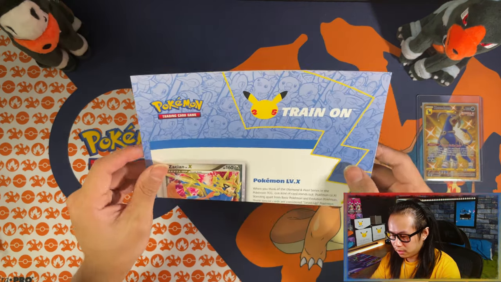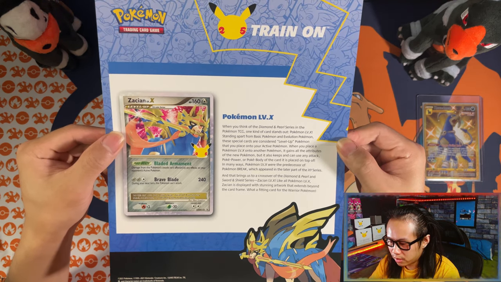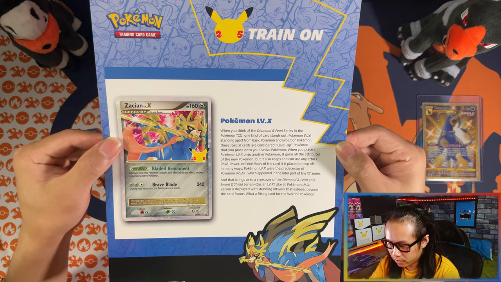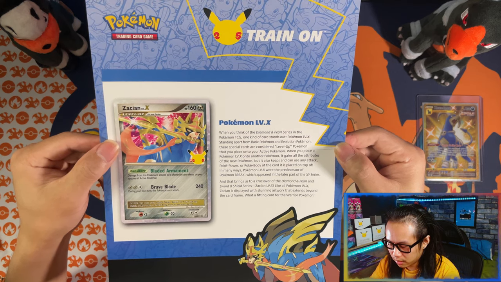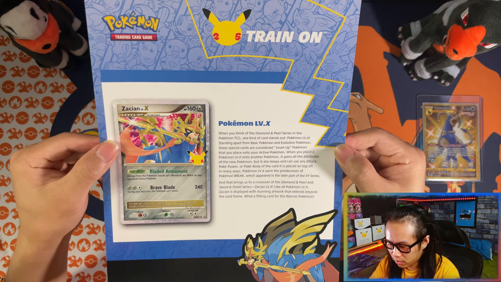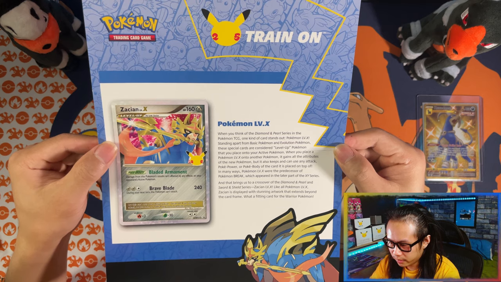Alright, so first things first, we get an explanation leaflet. Pokemon level X. When you think of the Diamond and Pearl series in the Pokemon TCG, one kind of card stands out, Pokemon Level X. Standing apart from basic Pokemon and evolution Pokemon, these special cards are considered level up Pokemon that you place onto your active Pokemon. When you place a Pokemon Level X onto another Pokemon, it gains all the attributes of the new Pokemon, but it also keeps and can use any attack, Poke Power or Poke Body of the card it is placed on top of. In many ways, Pokemon Level X were the predecessor of Pokemon Break, which appeared in the later part of the XY series. And that brings us to a crossover of the Diamond and Pearl and Sword and Shield series, Zacian Level X. Like all Pokemon Level X, Zacian is displayed with stunning artwork that extends beyond the card frame. What a fitting card for the warrior Pokemon. And that is the leaflet.